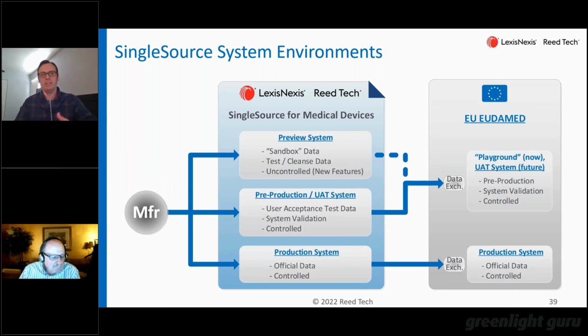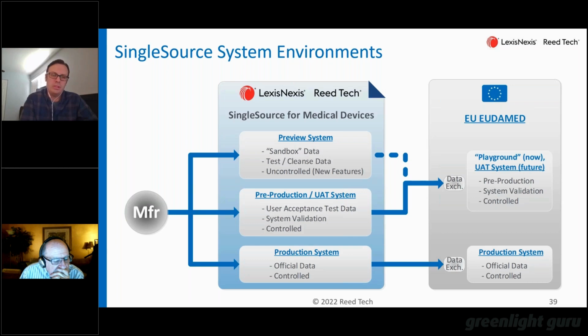So if we're working on things and it's going to preview, clients who choose to could have access to those features early. But as we package that up and say, okay, now we're going to call this Single Source release 6 or 7, that's what will hit the UAT system. Then, of course, ultimately after we go through our computer systems validation, we promote that into production.